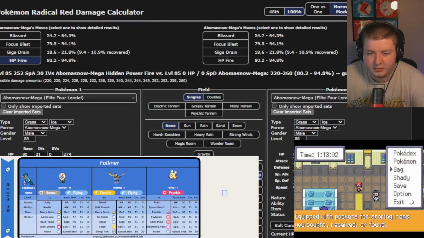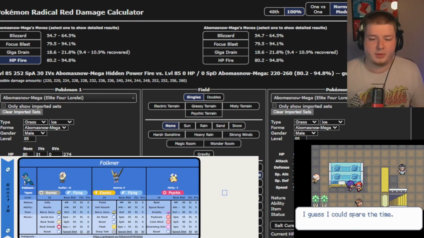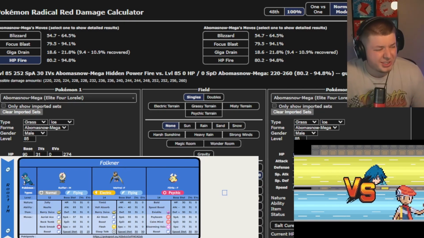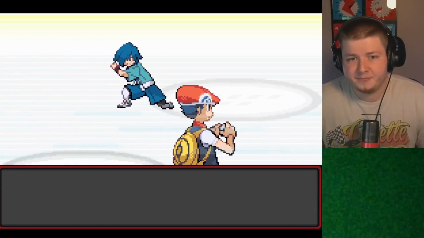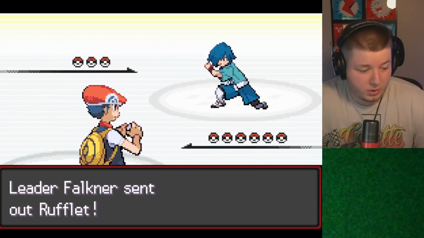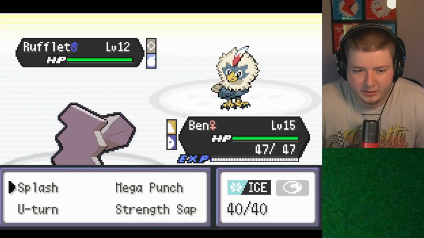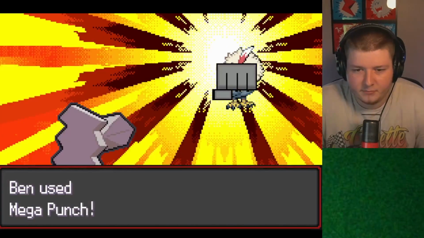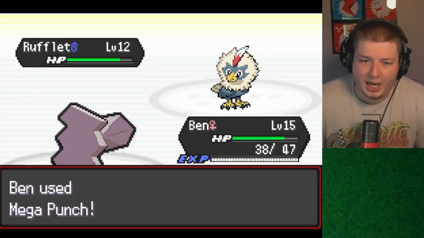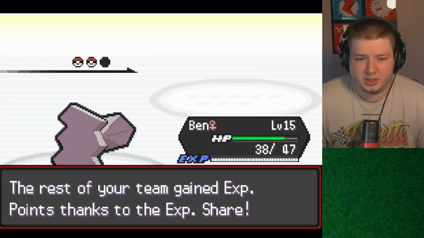There we go. Okay, there's that. I think we're just good. Let's just do it. I'm not too worried about it. Faulkner's a joke. I gotta switch scenes so you guys can actually see. There you go. Faulkner is a joke. All right. Rufflet, what's up, dude? More like Deadflit. We eat that. Boom. Boosted Ice Mega Punch. Yup. Nobody wants to switch into that.